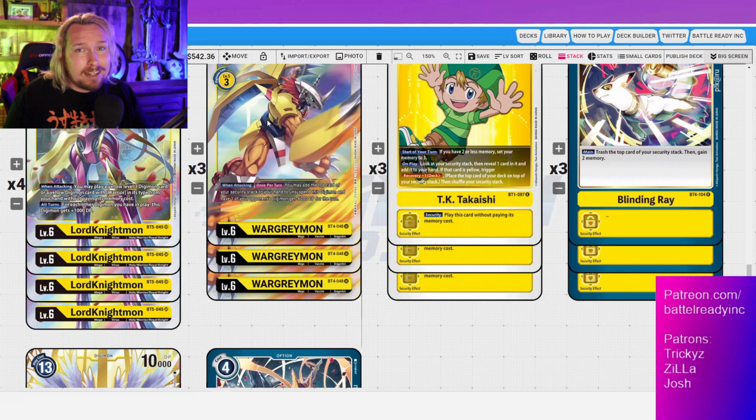Or they can just block it casually. You're going to lose their blocker, but it's not too bad. But keeping your megas here, like Lord Knight, turn after turn, just getting to play stuff for free. Wargreymon, turn after turn, being able to do minus 6,000 on something, as well as getting 2 swings in. Both of these guys are really important to keep on field. I don't want to Digivolve over them with a Valderarm.